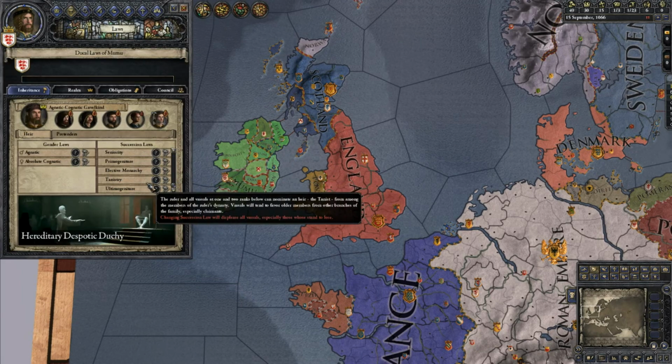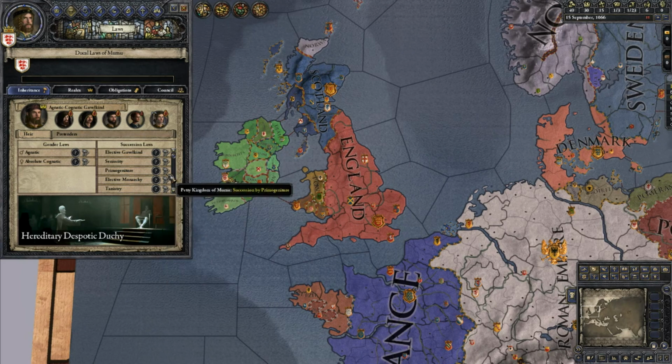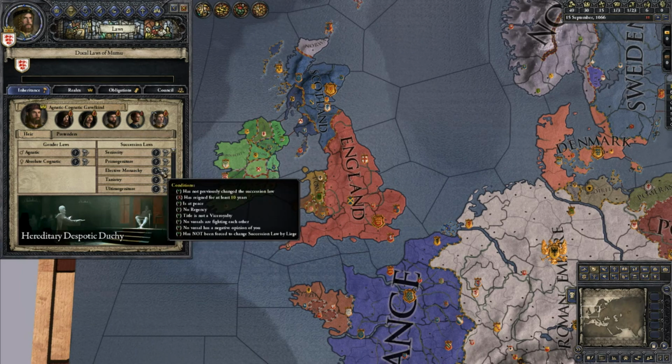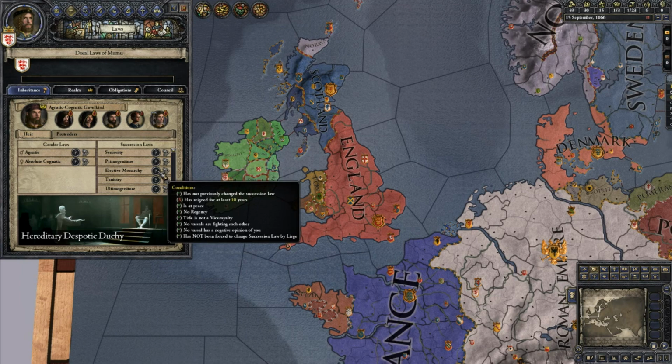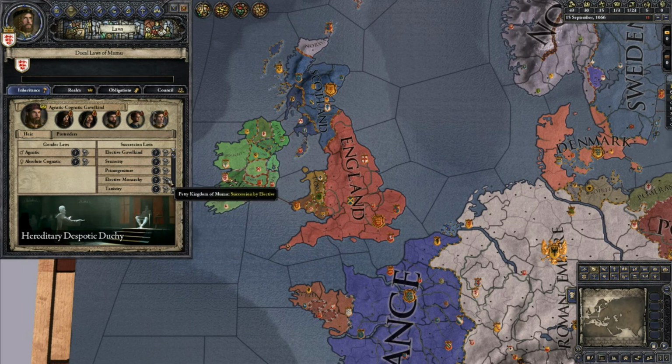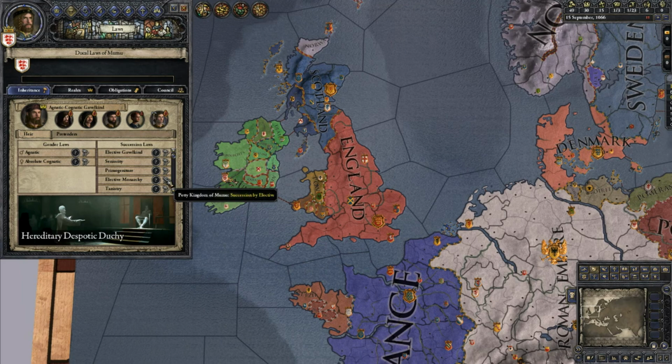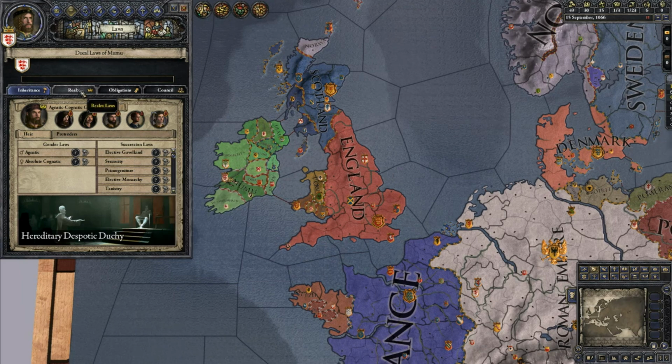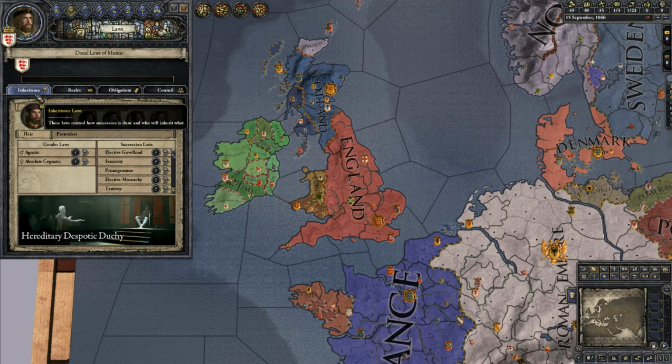So that's succession law. And even this, you have to have a vote, I think. I know in the old days you had to have a vote. Maybe they've changed that, maybe they haven't. But when this button is green, you may click it. Once you click it, you're stuck with it, at least for 10 years. So just think your decisions through. And that covers inheritance laws. That's one branch of this 4-branch mess we have here.